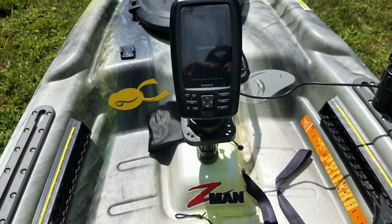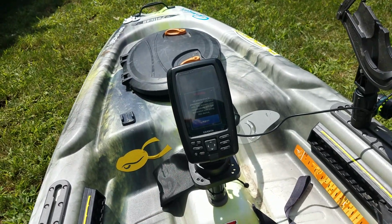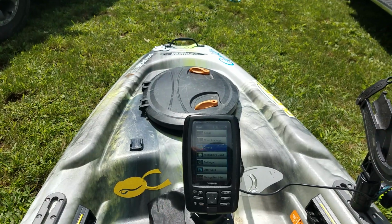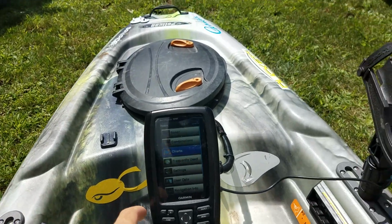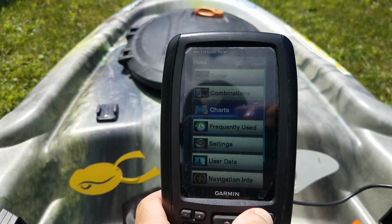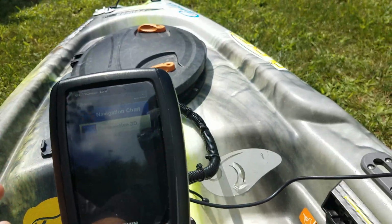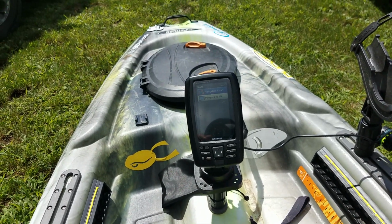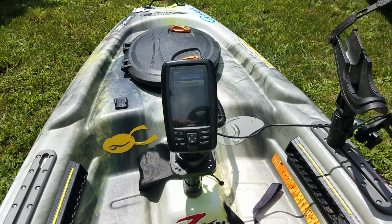It's Echo Map, which is basically the same thing as the Striker, more or less. It's a little bit bigger. I think it's like a 4.3 or a 5.3, whatever it was. But it's got the preloaded maps on it, which the Striker didn't have. Striker has GPS, but it doesn't have the preloaded maps with the contour maps like Navionics or anything, which I used to use Navionics all the time. But now that I have this, I don't need it. And Garmin, they don't use Navionics, they use their own mapping. Personally, I like Garmin better anyways, because they've been around forever, and to me they're the standard of any type of GPS and stuff like that. But I like it. It's a great fish finder.